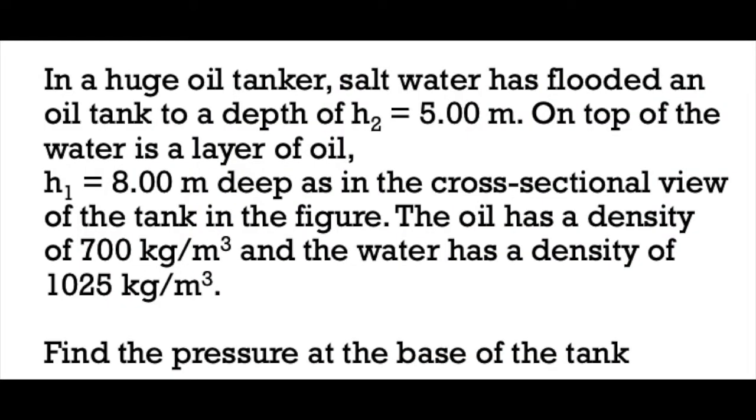All right, in a huge oil tanker, salt water has flooded an oil tank to the depth of H2 equals 5 meters. On top of the water is a layer of oil, H1 equals 8 meters deep. The oil has a density of 700 kilograms per meter cubed, and the water has a density of 1,025 kilograms per meter cubed. Find the pressure at the base of the tank.